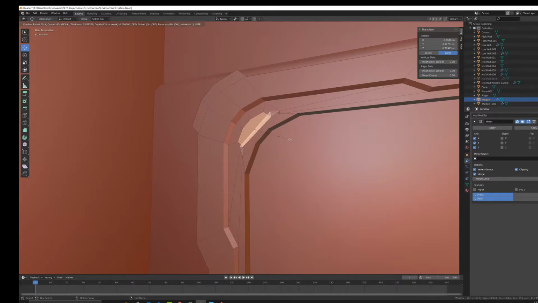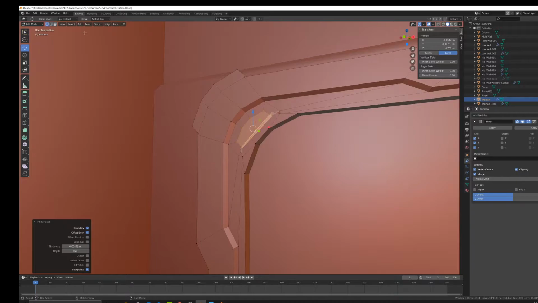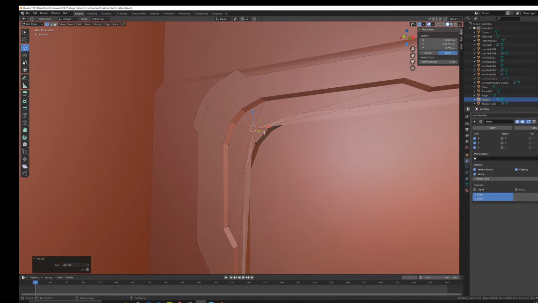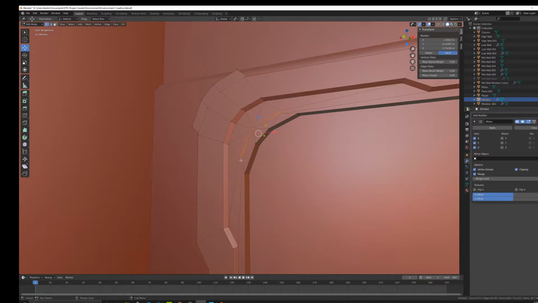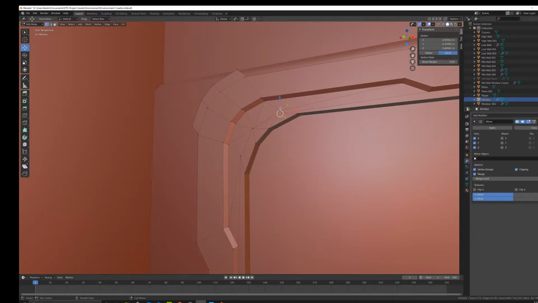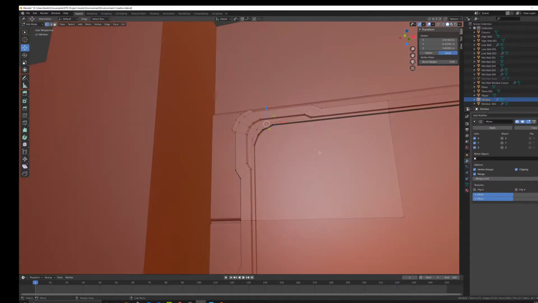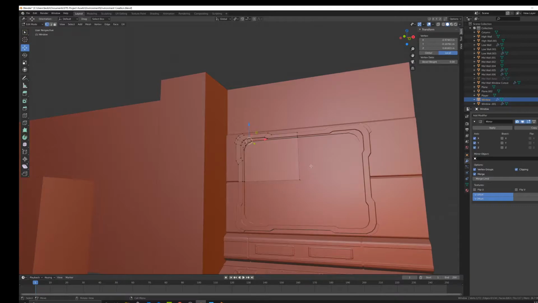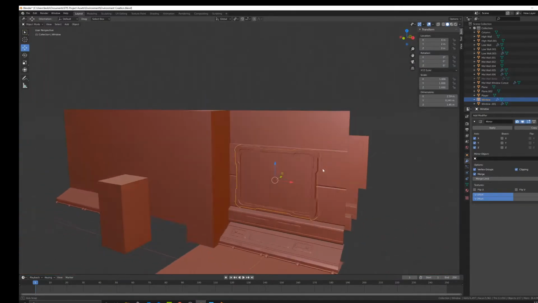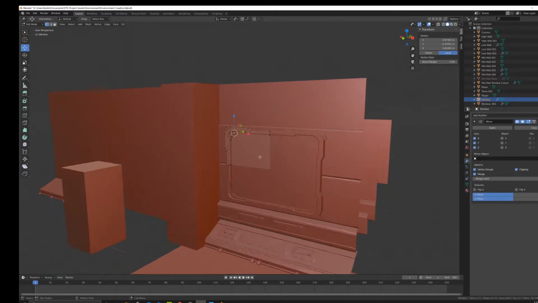I'm going to clean up this topology a little bit. All right, that works. I think that looks pretty good.